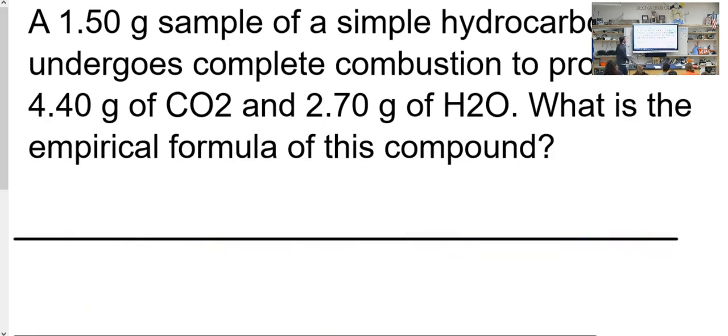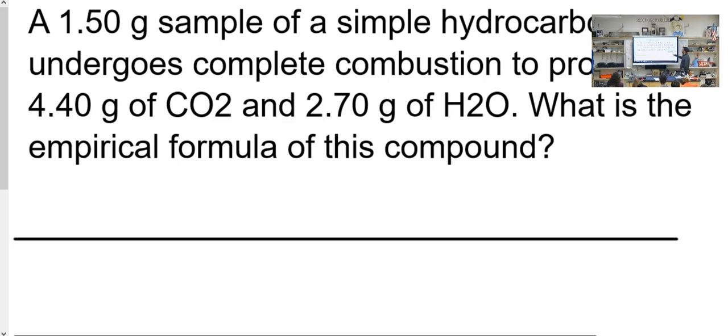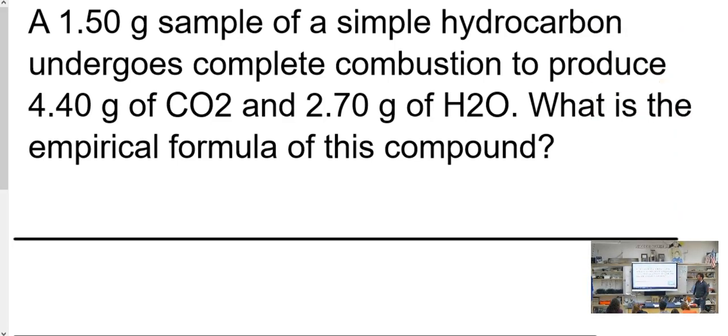A sample of a simple hydrocarbon undergoes complete combustion to produce 4.4 grams of CO2 and 2.7 grams of H2O. What is the empirical formula of this compound? All right. So step number 1 told us to do what that we just wrote down? Convert the mass of CO2 to moles of what? Moles of carbon.